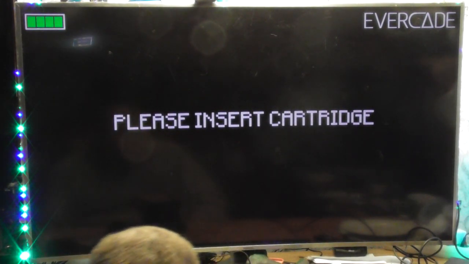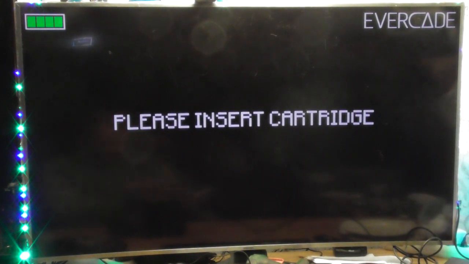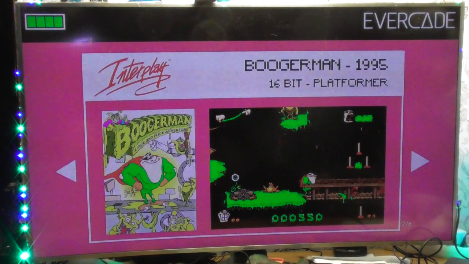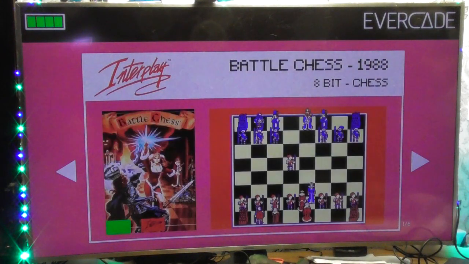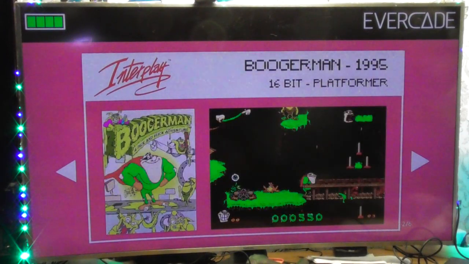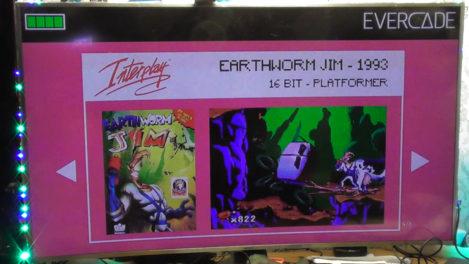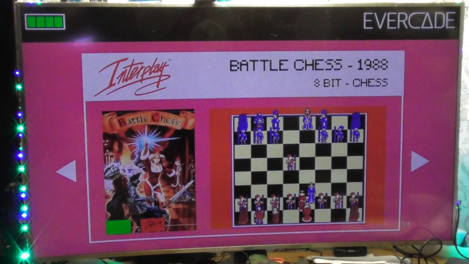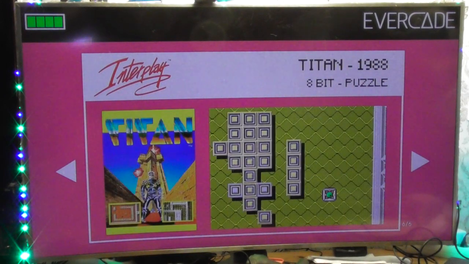Oh boy, I see a game I hate. Earthworm Jim. The last one, yeah, Battle Chess, Boogerman, Clay Fighter, what? Boogerman, Clay Fighter, there's that stupid game, Incantation, Titan. And Belcher, oh, not very. Also, wait.